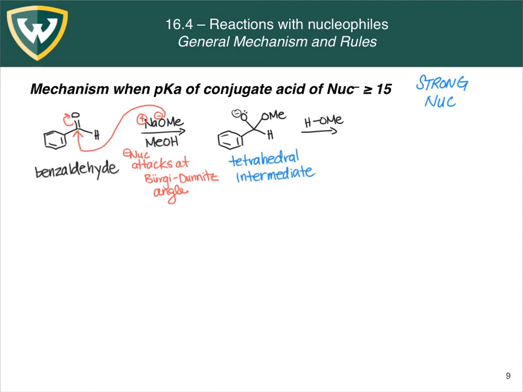This intermediate is really important. This is a discrete intermediate that occurs and can be detected in a reaction. And so you cannot ever skip drawing this intermediate in your mechanism. A lot of times you'll see people take shortcuts where they push the electrons up onto oxygen and back down and do crazy stuff all in one step. We're always, when we react with any carbonyl containing compound where we're doing nucleophilic attack, we're always going to draw this tetrahedral intermediate. So in our next step, we're going to go ahead and protonate.